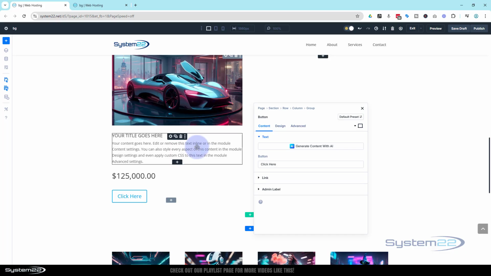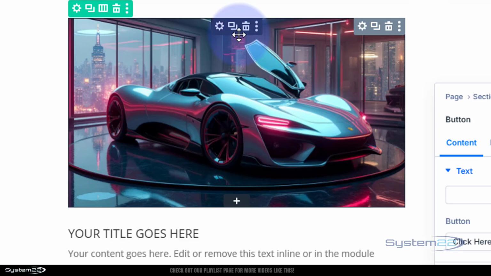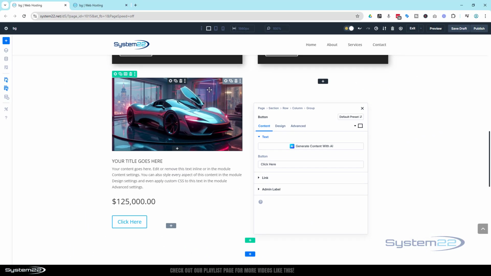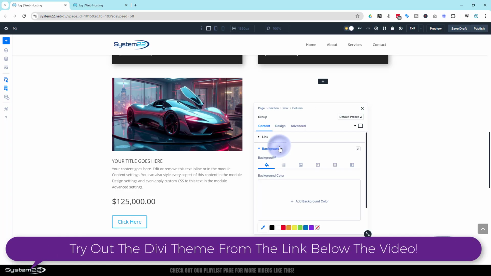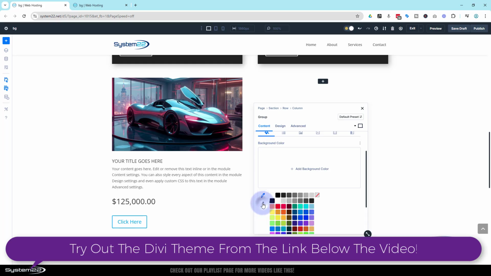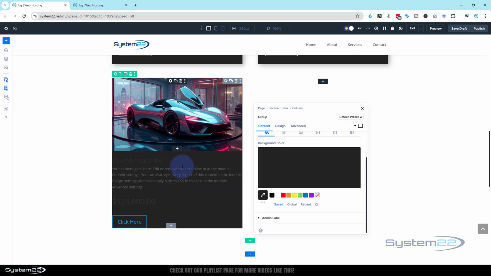But if I actually put a background behind our group, we've got a new little tab up here. Tab for the modules in the middle, the dark one right there. But on the top right hand side of our group, and you can see it encapsulates them all in that column, we've got this gray tab here. If I go into that one, it says group at the top there. Let's just throw a little background behind it so you can see exactly what's going on. I'll use the dark color I've been using, 24, 24, 24. It's got all of our modules there.